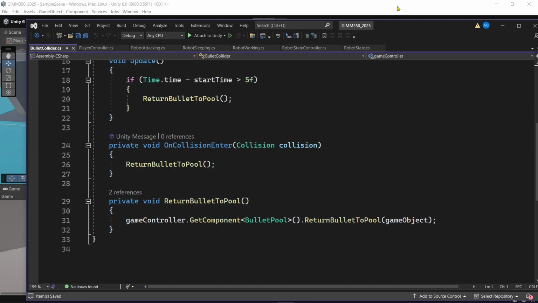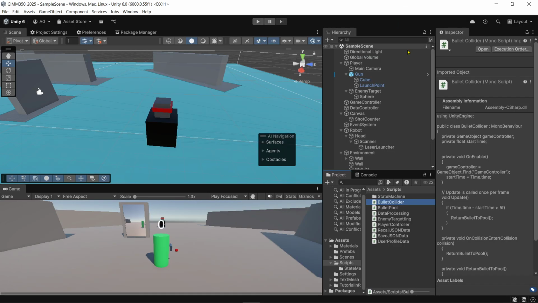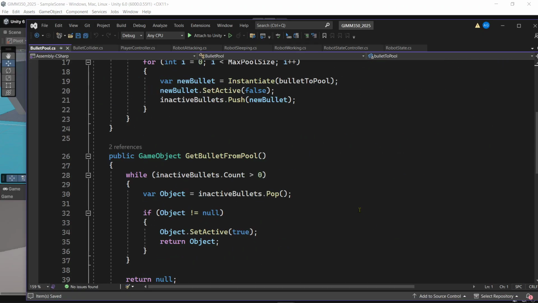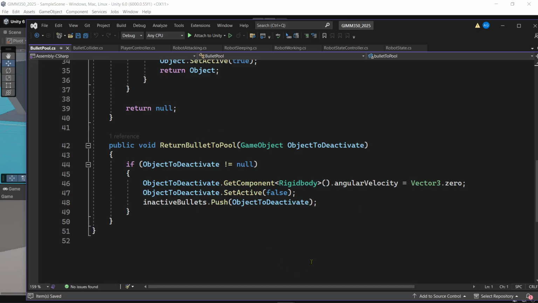Actually, let's handle this in the pool. So in the bullet pool, if you remember, when we return it to the pool, we set its velocity to 0 so that it's not moving and doesn't have any velocity attached to it while it's not activated.